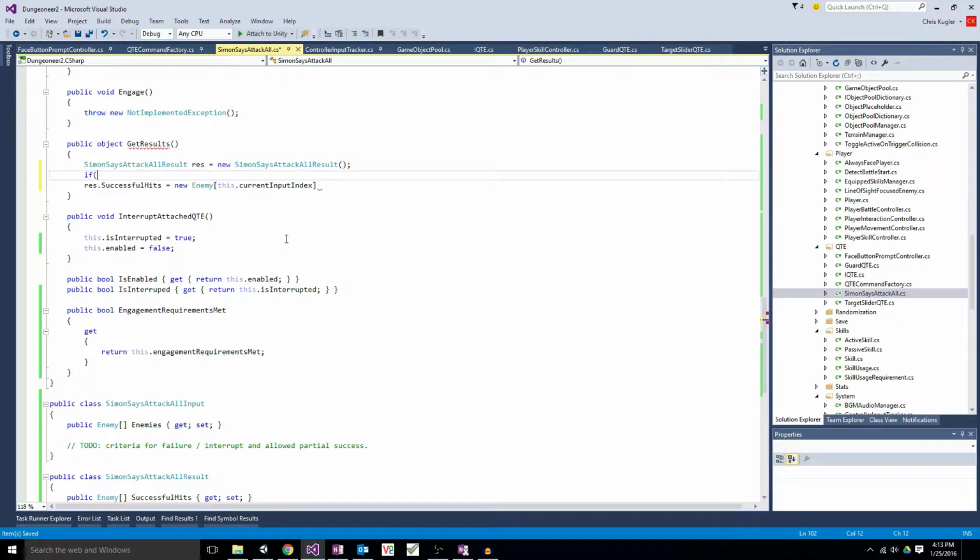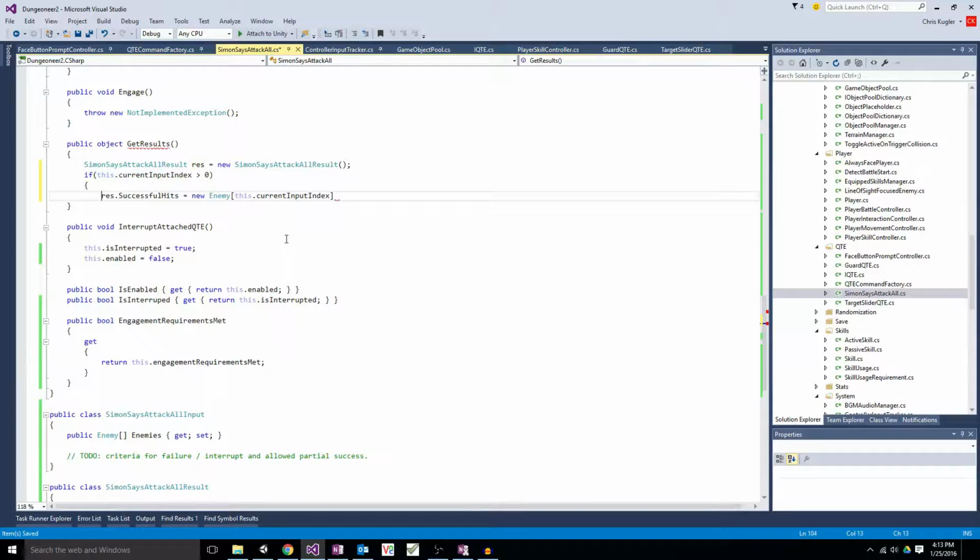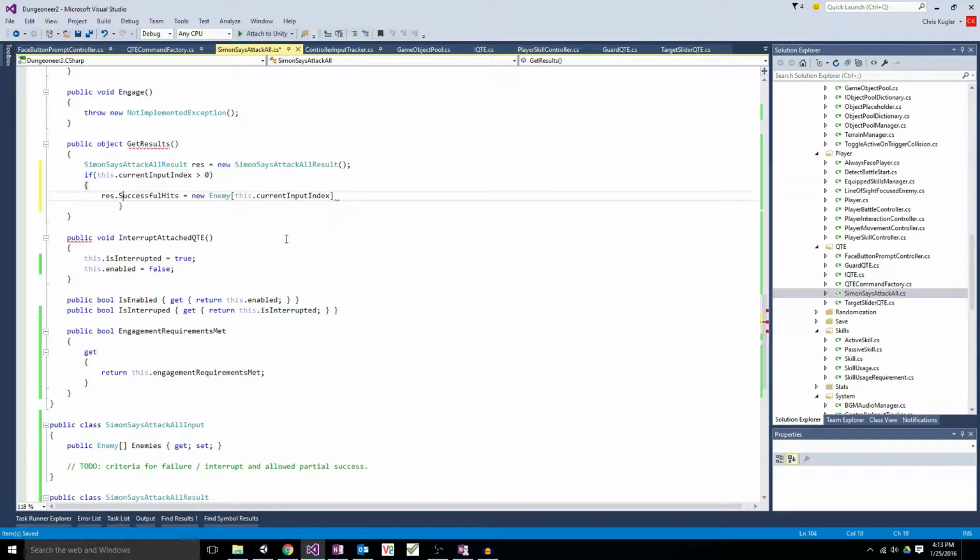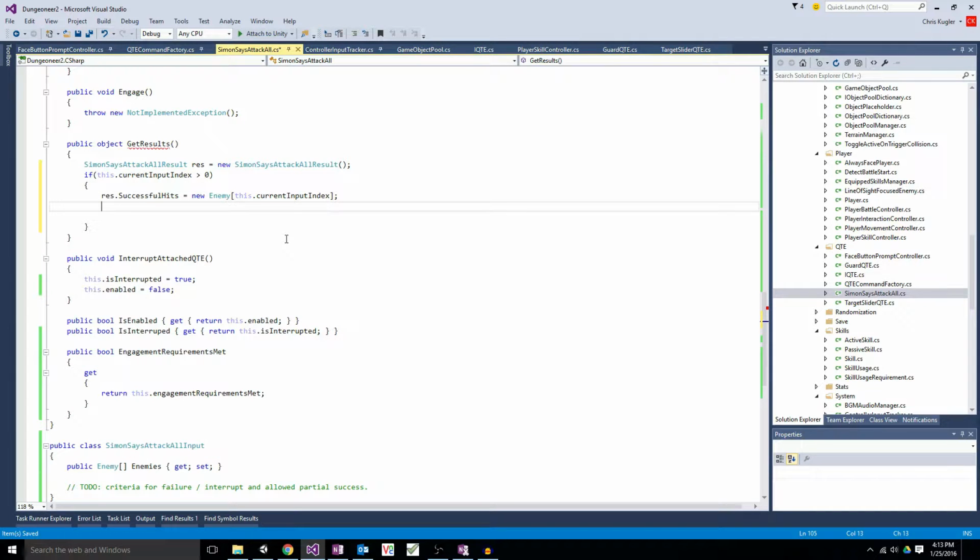So if this.currentInputIndex is greater than 0, then we're going to go ahead and do it. So we do it, and for int i equal to 0, i less than or equal to this.currentInputIndex, i++.